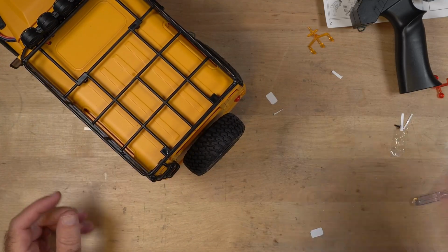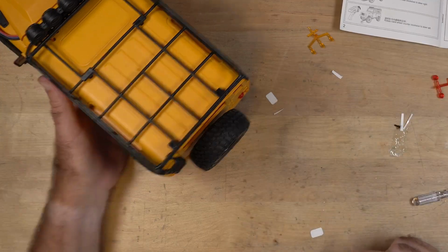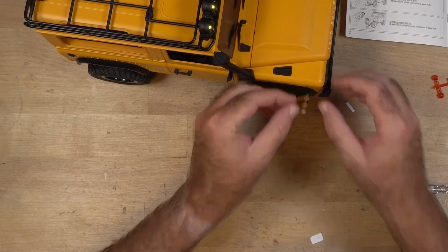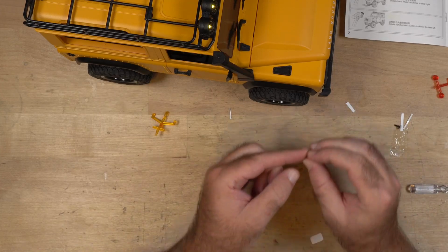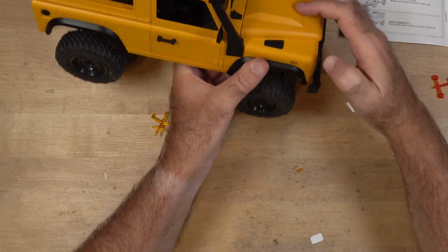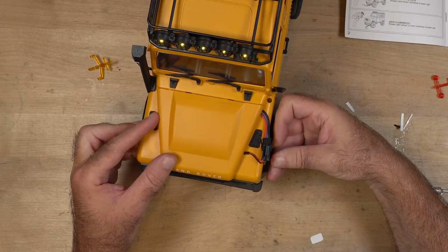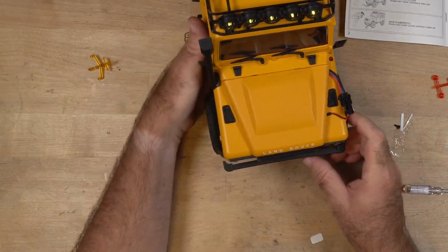And I don't think they gave us clear lenses. That would have been cool if they gave us clear lenses, huh? They didn't. Or at least I didn't get them. Oh, these must be the turn signals for the side. Okay. Make it easy. There we go. One and two. All right. There we go.